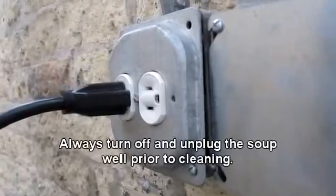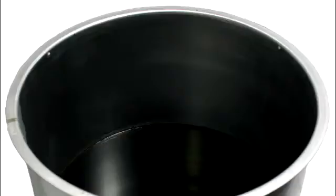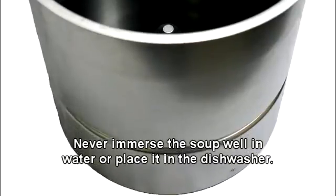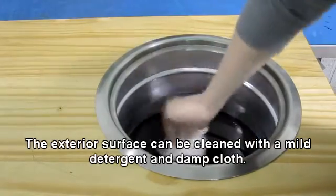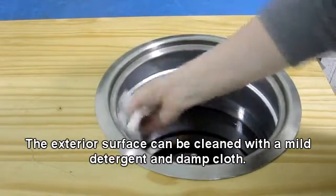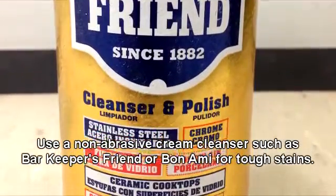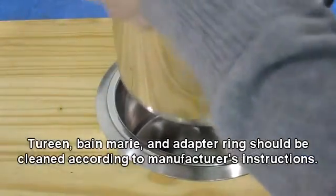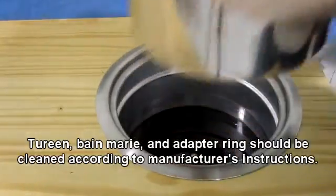The CookTek Soup Well is easy to keep clean. Always turn off and unplug the machine prior to cleaning. Never immerse the soup well in water or place it in the dishwasher. The exterior surface of the soup well can be cleaned with a mild detergent and damp cloth, or with a gentle, non-abrasive cream cleanser such as Bon Ami or Barkeeper's Friend. The bain-marie, adapter ring, and soup tureens can be washed in the dishwasher according to manufacturer's instructions.